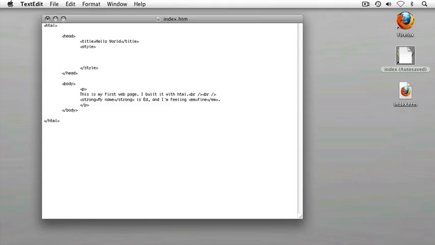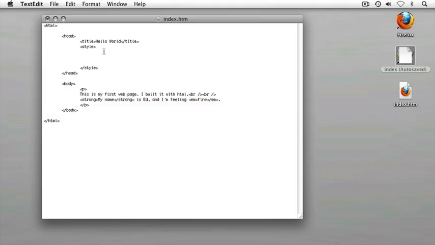Before I define those rules, I'm going to add one more piece to my opening style tag. This is a little different than the tags that we've created before, and that piece is called an attribute. We're going to cover attributes and HTML and style sheets in great detail in future lessons. This is going to be a quick example of how everything works together to give you a sense of where we're going. What I'd like to do is define some basic rules that govern how the body tag should be presented by my web browser.